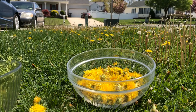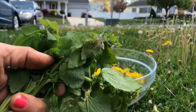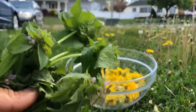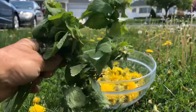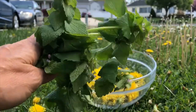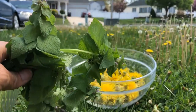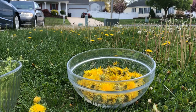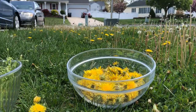And then there are some other things here that I come and collect. This is getting wilted because I've been sitting out here collecting these for a while. I've got to get them in the house. But this is purple dead nettle. Most people call these things that I'm mentioning here weeds, but this dead nettle has anti-inflammatory properties, antioxidant properties, antibacterial, antifungal. It's a diuretic, an astringent, a diaphoretic, and it's high in iron and fiber. I mean, these are beautiful. I love them. So many health benefits. You can eat it just like lettuce, if you wanted to. It's in the mint family, and you can see, let me pull one out. The stem is square, which is an indicator that it's in the mint family, and it grows wild everywhere.